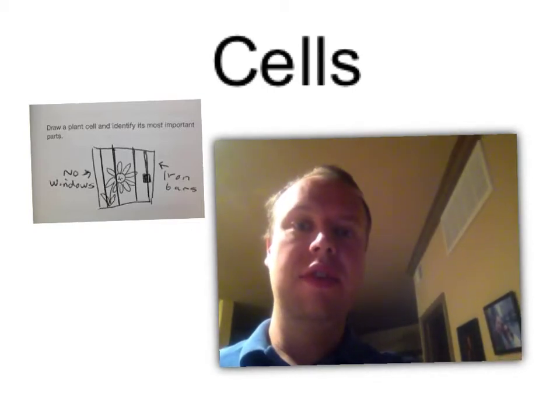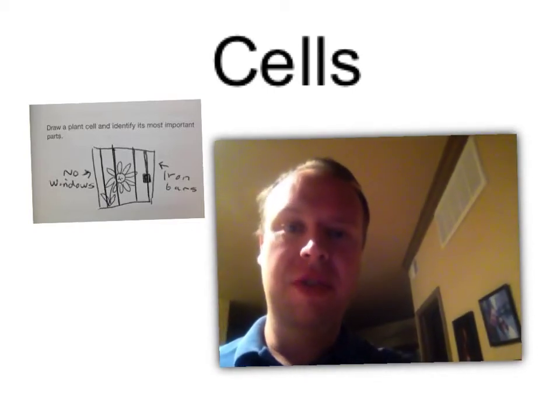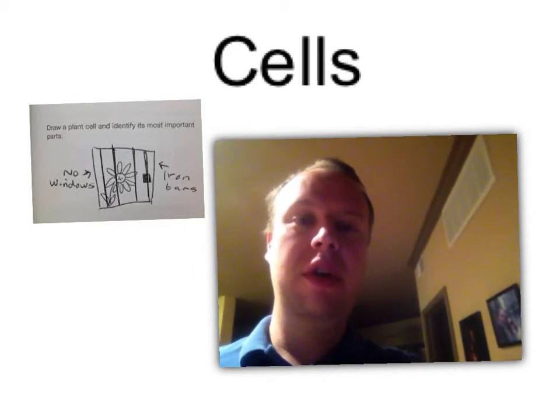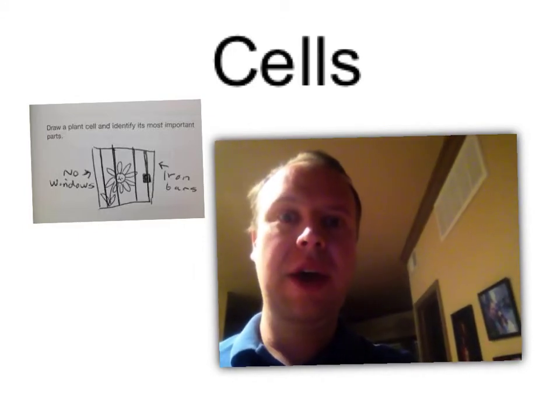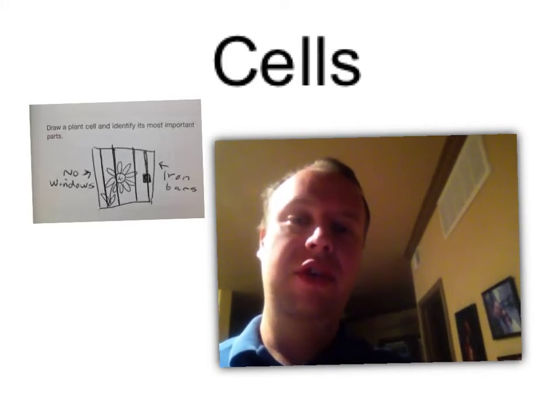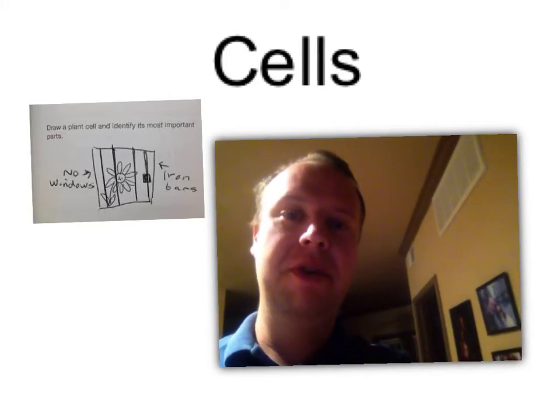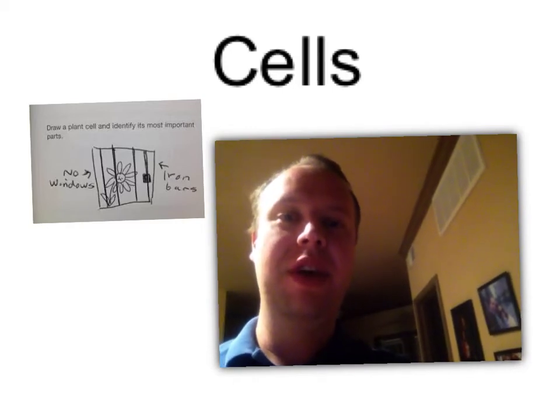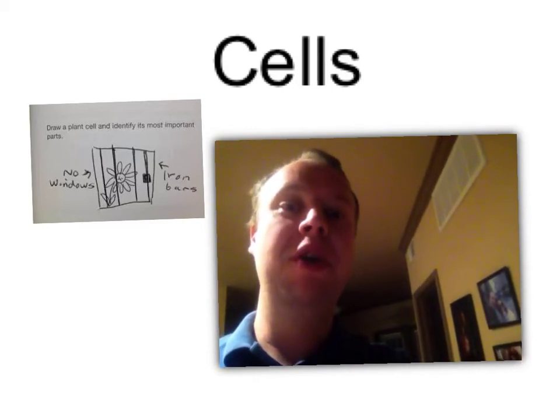Alright class, in this video we're going to look at the parts of a cell, why cells are important, the difference between prokaryotic and eukaryotic cells, and plant and animal cells. Here's a test question from a previous person. It says, draw a plant cell and label the important parts.